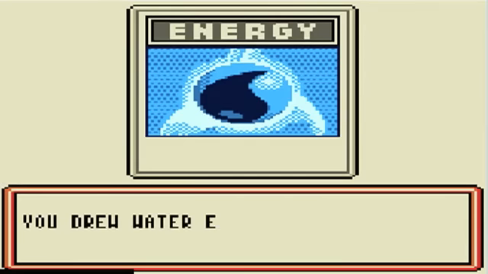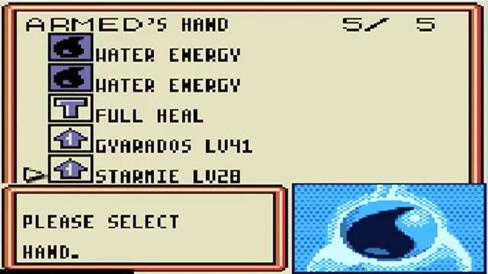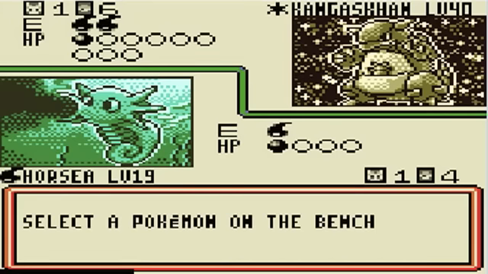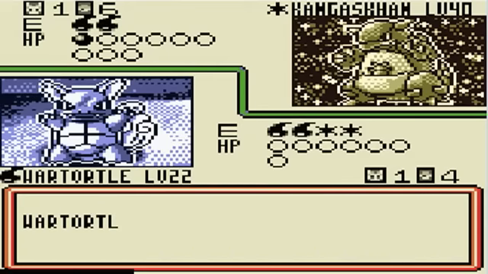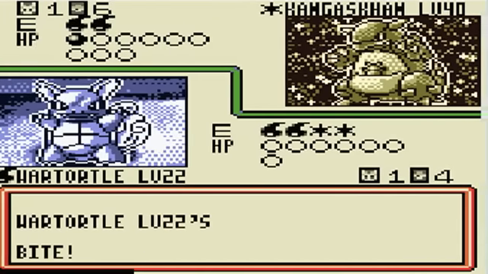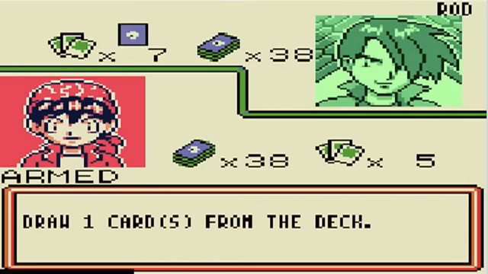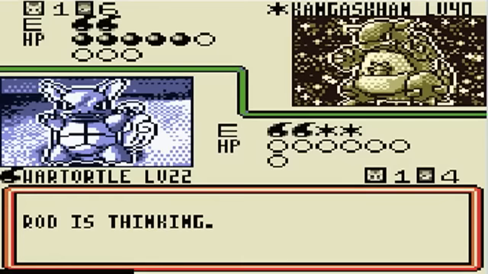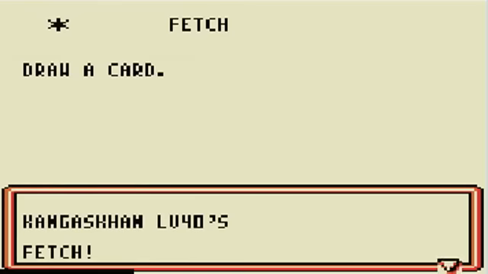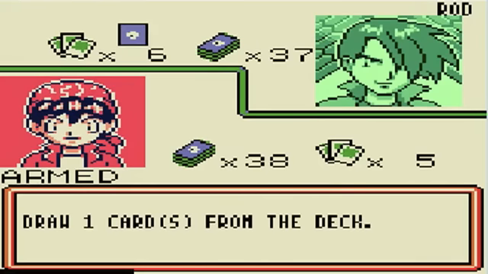So I draw a card, get a water energy. Might as well put water energy on. Do I really need... I don't think... Oh wow, I have no retreat cost, really? So I'm just gonna go into my Wartortle, go for the bite. I do 40 damage, and it will be able to hit KO from where it's at, which is really good. So he evolves into Charmeleon, which I'm not really afraid of because I could do 80 damage to Charmeleon with my bite. And he fetches a card and ends his turn there, so that means another free prize for me.